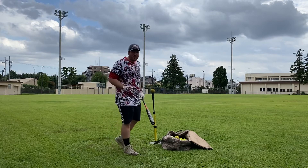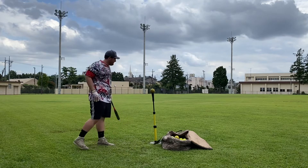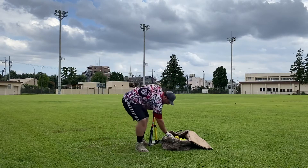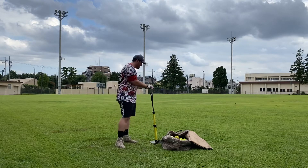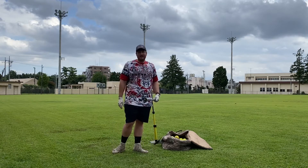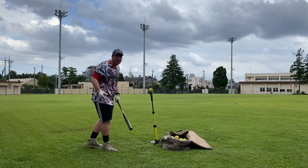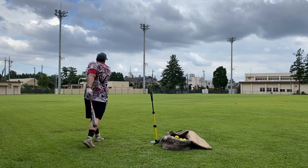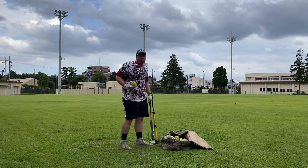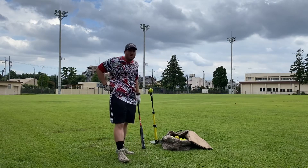However, because it's a 12-inch barrel, you have a lot less space to work with, so you have to be really on your game as a hitter. This was my gamer for a while, but my consistency is not there. I'm either sending it over the fence or, as was happening to me in games, sending it a mile high into the air right to the pitcher — which isn't good. The ball flies off this bat, I will say, but it's a short barrel. It's also a one-ounce end load and it is a very noticeable end load. So if you don't like end load, this is not the bat for you.